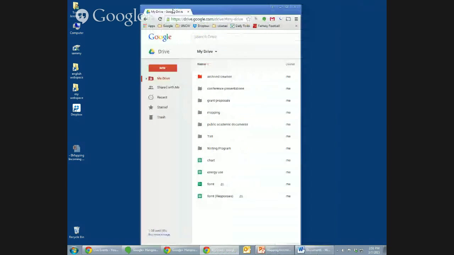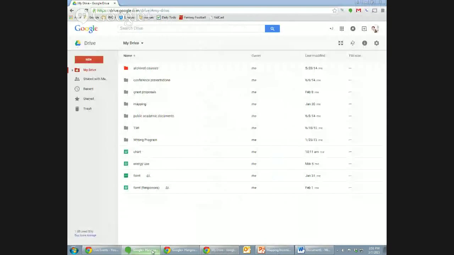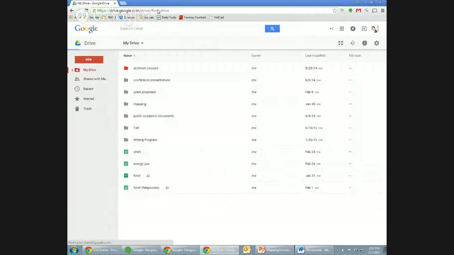Anywho, so let's just go ahead and pull up Google Drive. And again, I mentioned, you might know this as Google Docs, but that language I believe has been basically retired. Everything now falls under the aegis of Google Drive, because that includes documents, spreadsheets, presentations, maps, fusion tables, images. There's just a lot of stuff under this same sort of language.